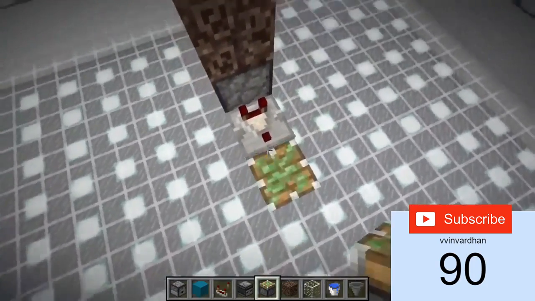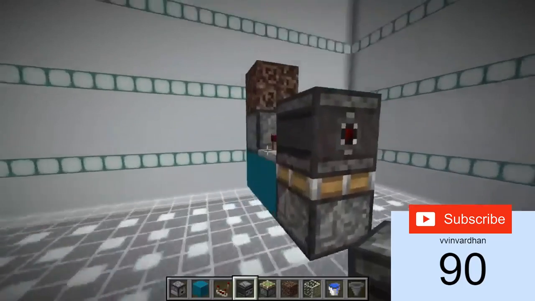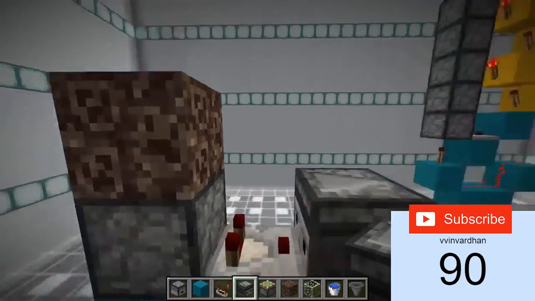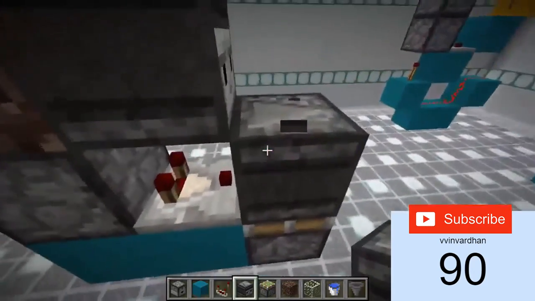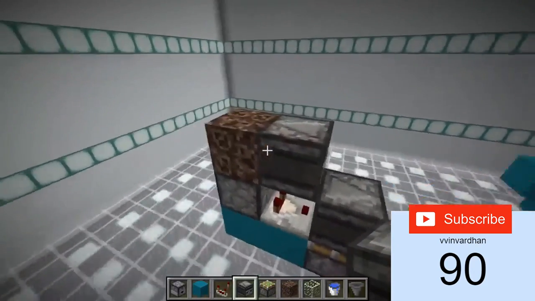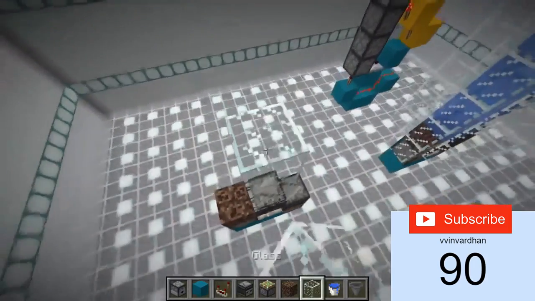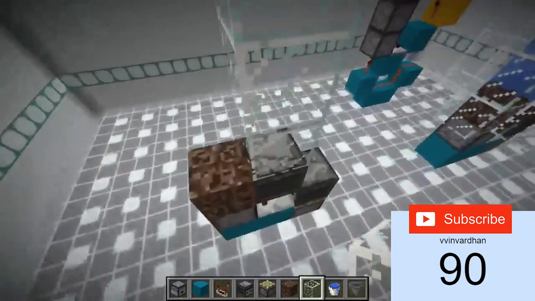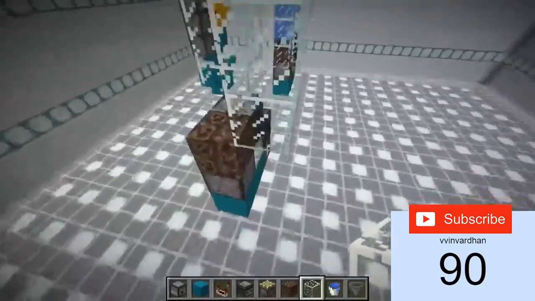Now this needs to be a sticky piston, and then there needs to be an observer whose face is towards the soul sand block, and then you put another observer whose face is towards this observer but one block higher, and whose back is going into the soul sand block. And then you can put your blocks forming a tube around the soul sand block. Now this can be any blocks, literally.